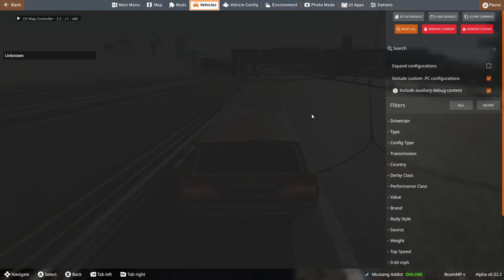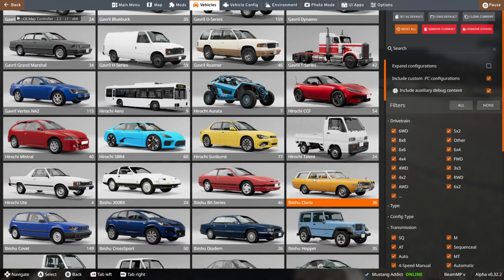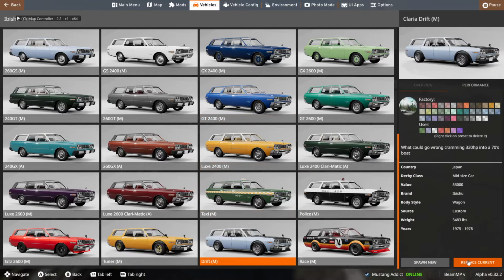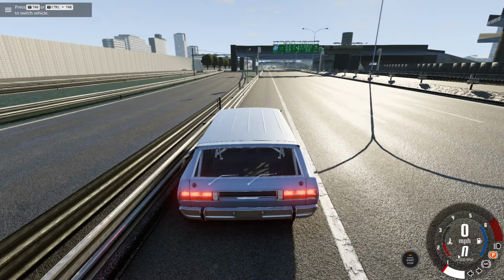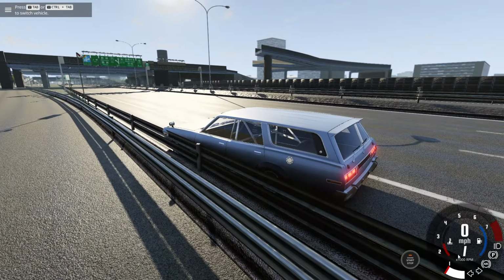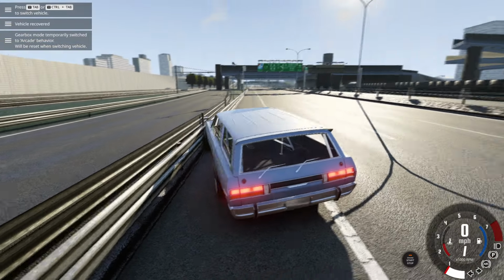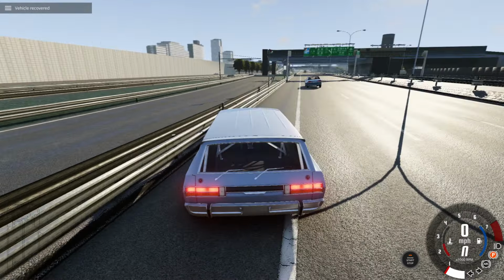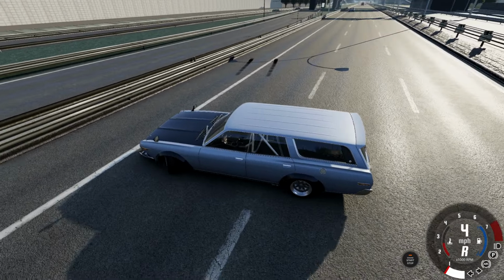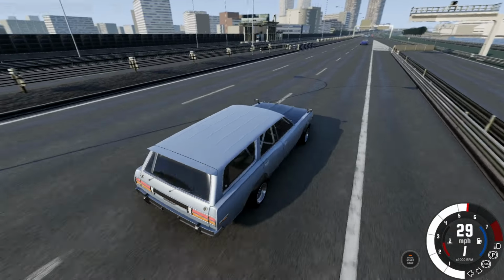Alright, drift car is next, I believe. And we're going to do something different. Usually I would take it to a drift track, but since we're on the expressway, let's try and drift it around cars on the highway. Let's drift around traffic. That seems like a very bad idea. Kids, never try this at home, please. All right, hold on. There we go. All right, this should be really fun to drift around.